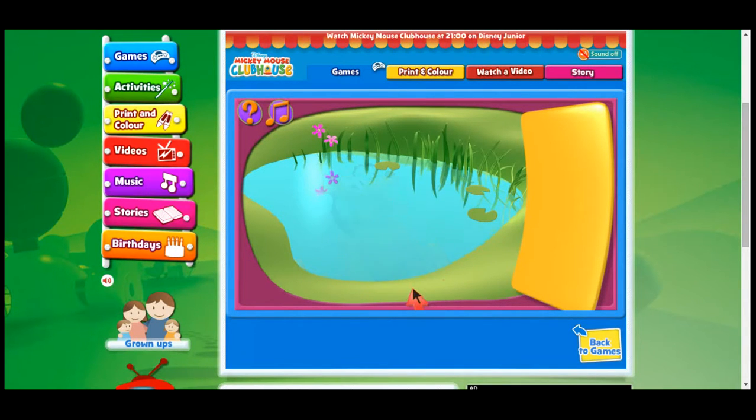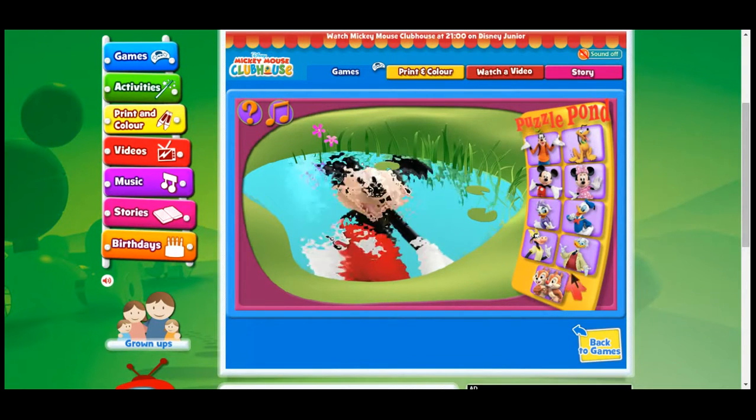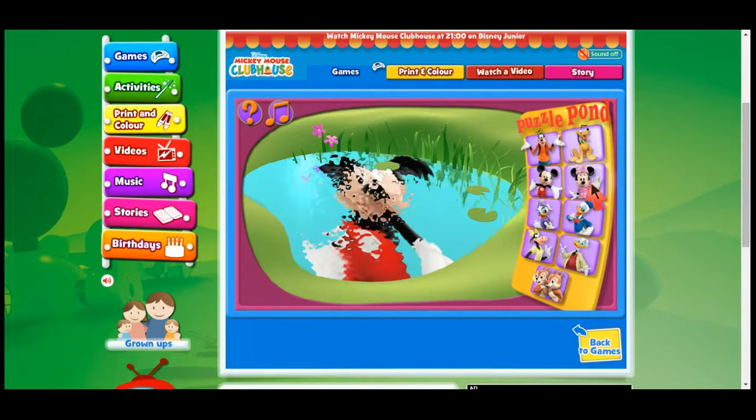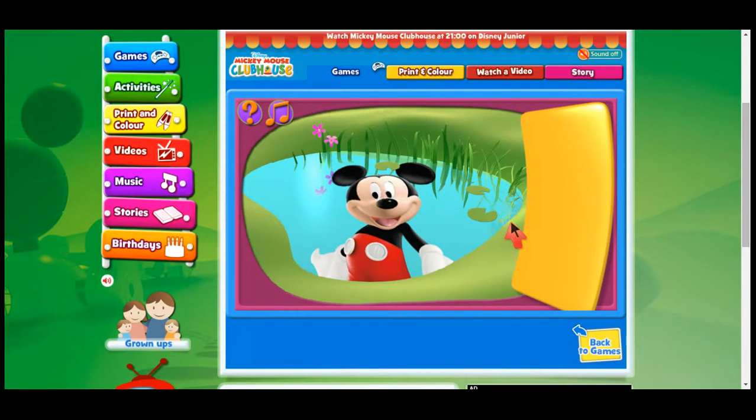Next. Ready? 3, 2, 1, go! Chip and Dale. Ludwig von Drake. Donald Duck. Minnie Mouse. Pluto. Goofy. Mickey Mouse. Well done! You guessed right! Shall we play with the water? Click here when you're ready to move on.